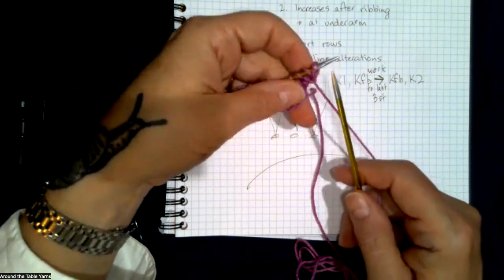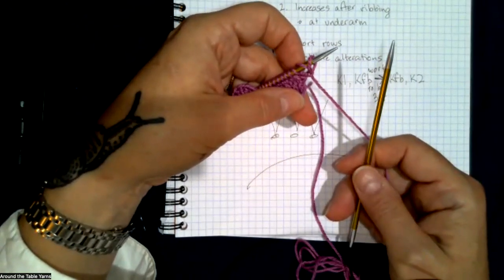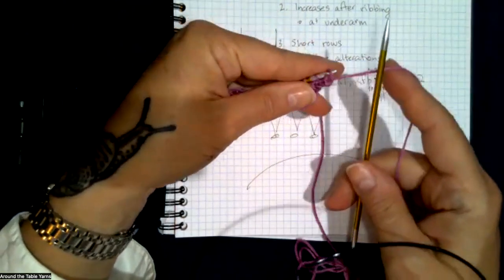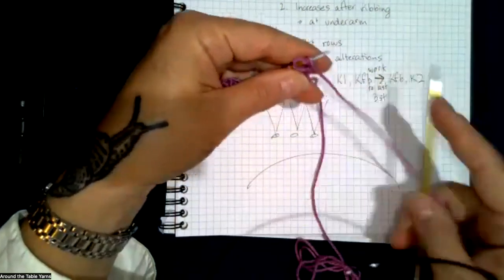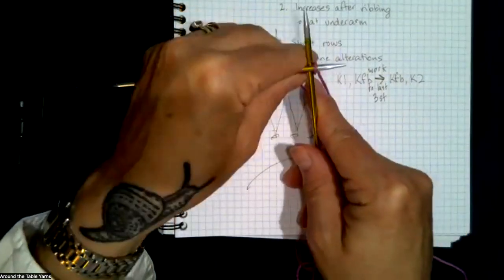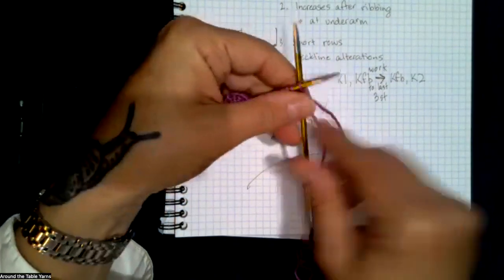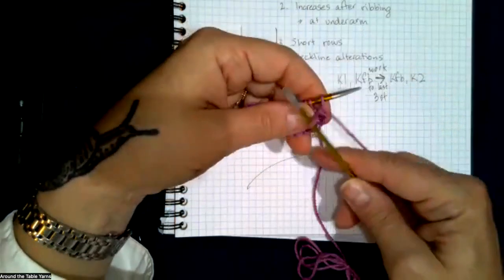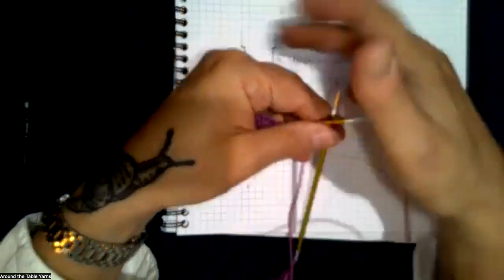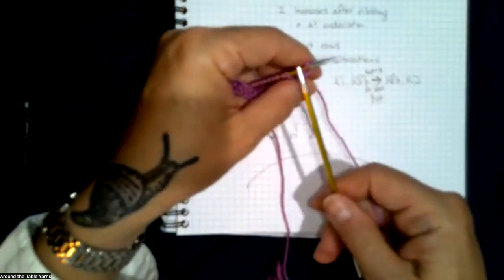To me, it is a little messy looking to do a knitted cast on. It looks a little slanted. I'm going to take those off and I'm just going to show you the cable cast on. Slightly different. You go between the stitches. So see how I'm in between the 2 stitches? Wrap and pull through between the stitches, put that new stitch on, and then go between the stitches again for 2 or 3 total stitches.